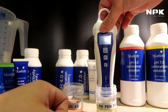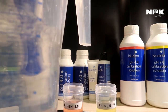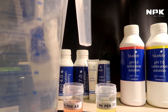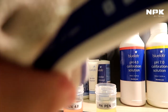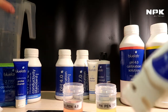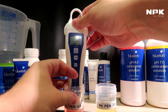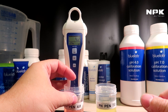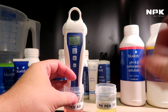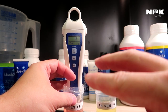What you do next is you take it out of the solution and rinse it off in some clean water. Rinse it very well so you don't have contaminants going into your other solution. Wipe it clean. There we go. Put that to the side. And next up, we're going to put it in our 4.0 solution. We wait until it reaches 4.0, and when it does, we will push the calibrate button again. It's very important you start with 7 and then go to 4, because otherwise you will calibrate your pen wrong.